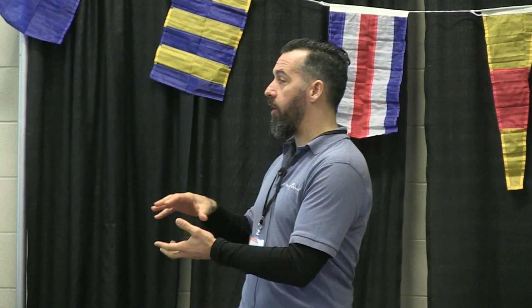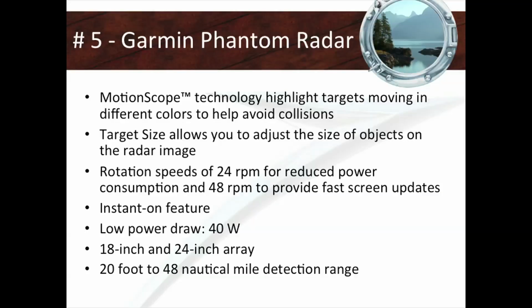The other thing they do is they start increasing target sizes of things that they worry about that are moving, right? So this little blob is tiny, but a collision is a collision. So they're going to make it a little bit bigger, and they're going to emphasize it. By the way, you should maybe worry about that because it's moving, and it's moving not away from you, it's moving towards where you're going.